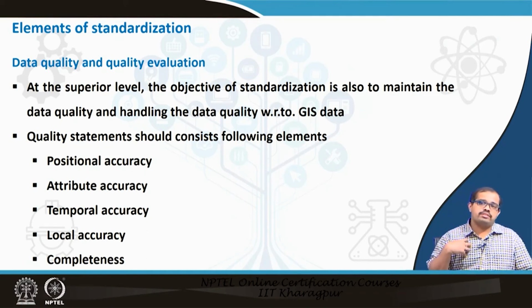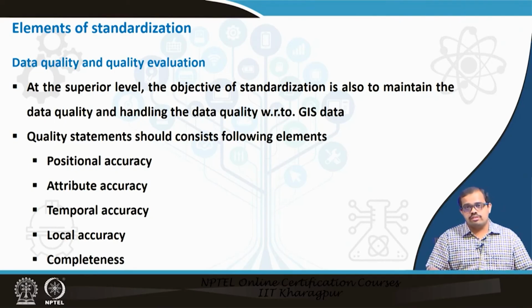So attribute accuracy should be very clearly understood by the user. Also it has to be understood by the data developer and has to be mentioned, so that the user knows that the attribute accuracy is there. He or she can then define what attributes he or she has to collect, or how to improve that particular database, so that his or her analysis goes on in a perfect way.